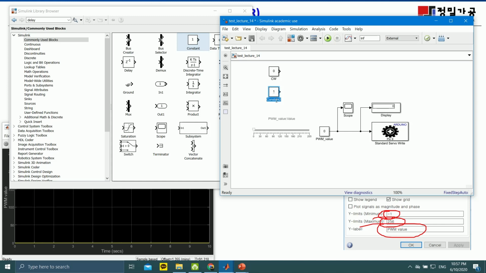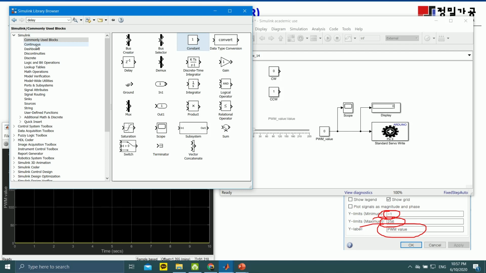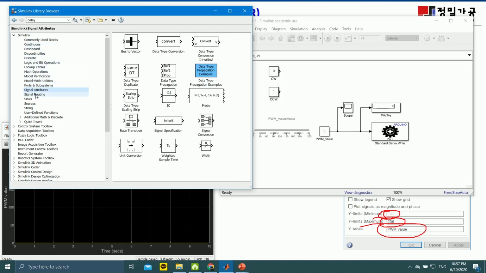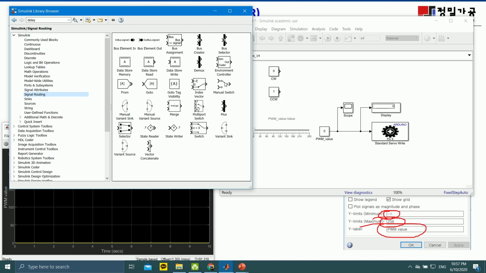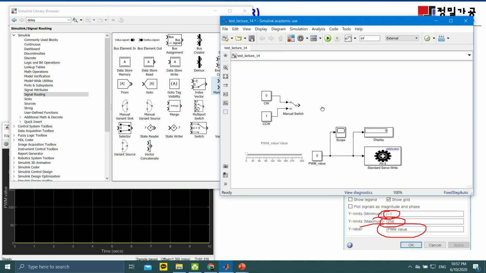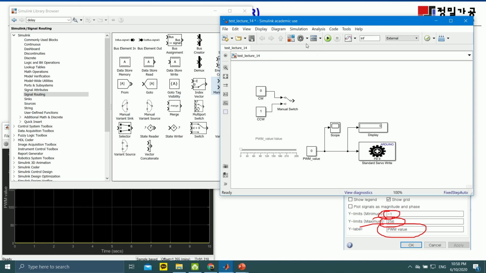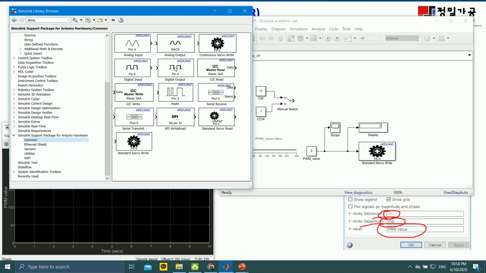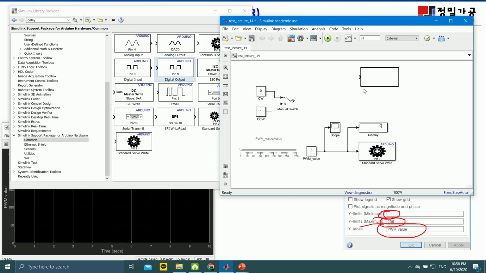We can name this one counterclockwise or clockwise. Maybe in signal routing, you can find the manual switch or manual selector. Of course, you need the digital output in here.